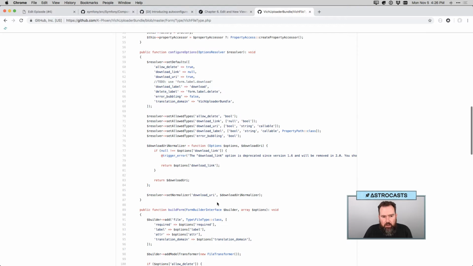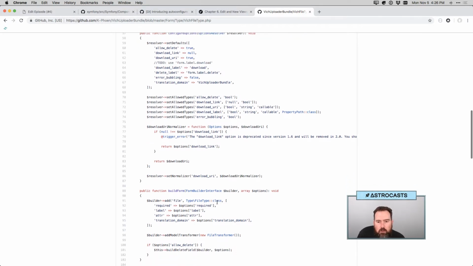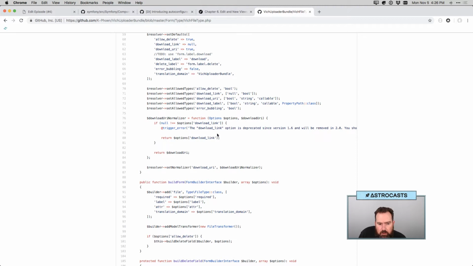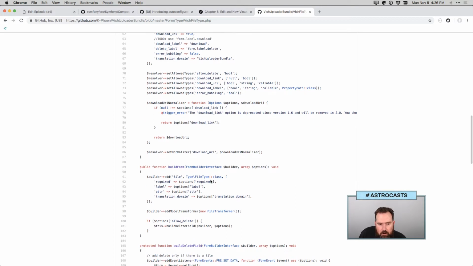So for the file type, this was where we got most of this before. So download link, we don't do download link anymore. That's why we got an error earlier.